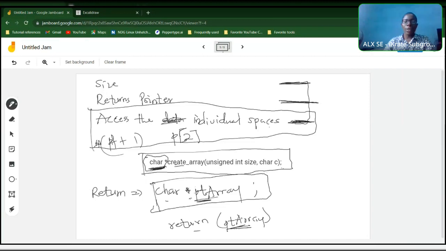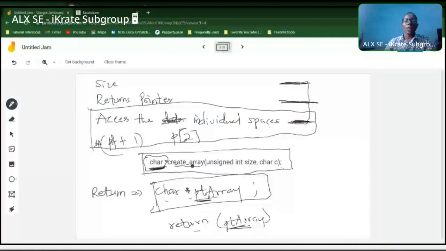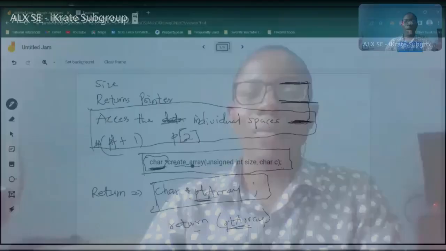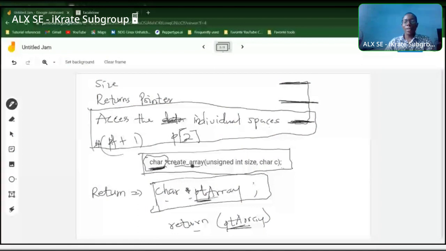Then our function is called create underscore array. That's the name of the function, so you can't go and use a different name because you've been given a specific name. Then when we come to the parameters, this function is being passed two arguments.